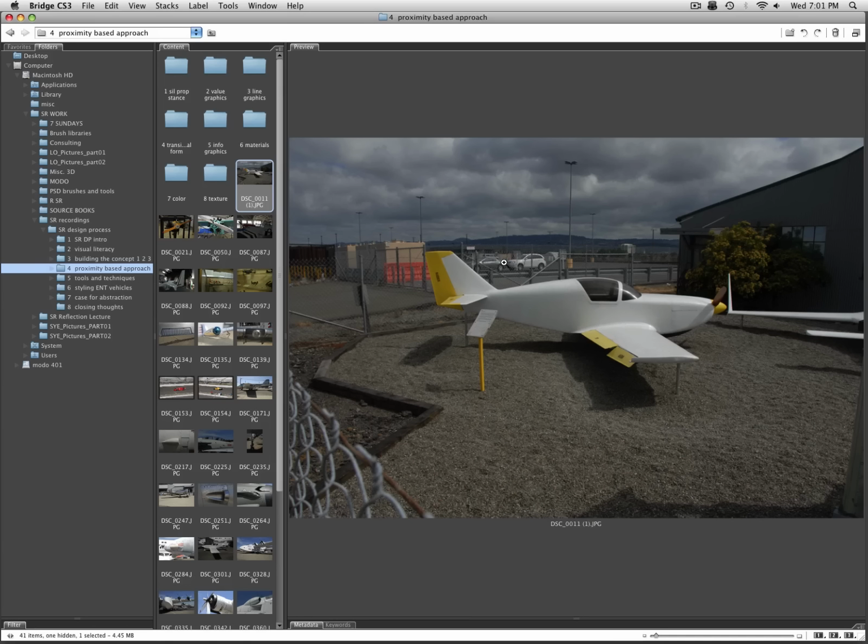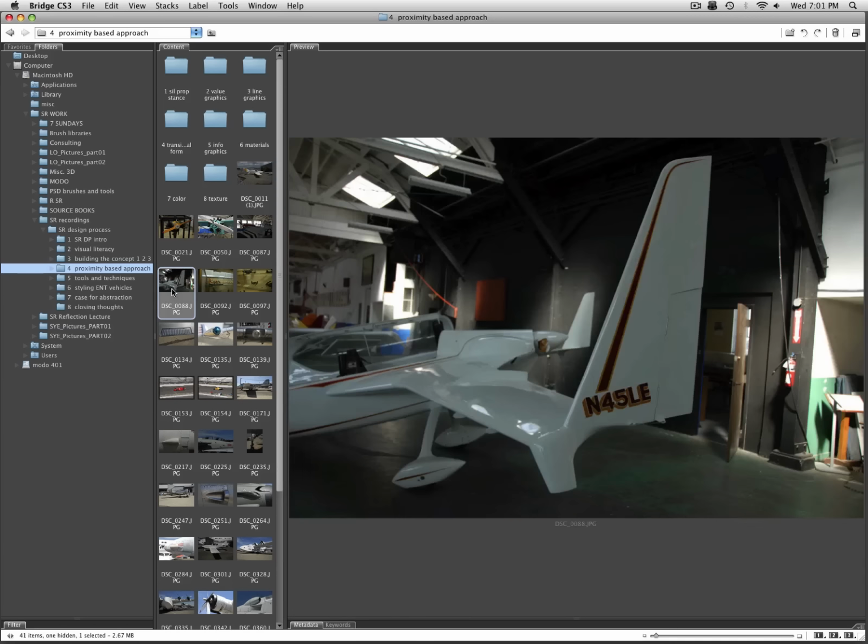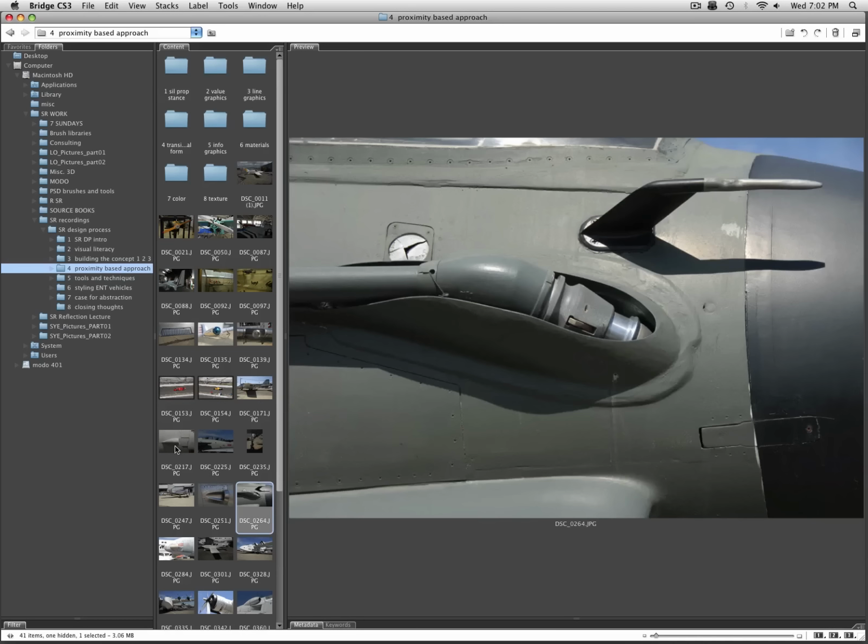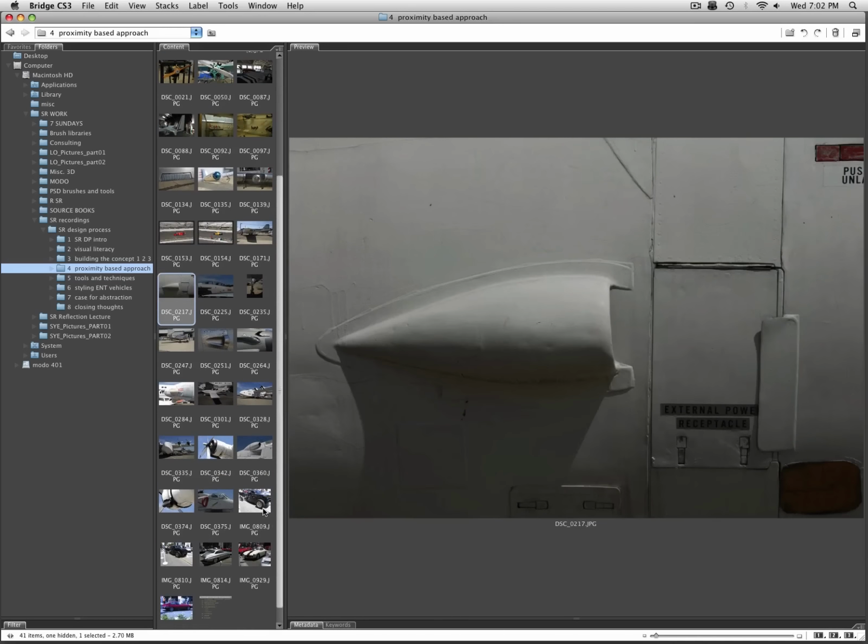And when I look at that vehicle and squint my eyes, I don't see much. And it's even white. If it was a darker value, I would see even less. So for me, transitional form is actually secondary to getting the silhouette correct and the value graphics correct. And if I can optimize those, then I can go in and render form. So let's look at some nice examples of transitional form.